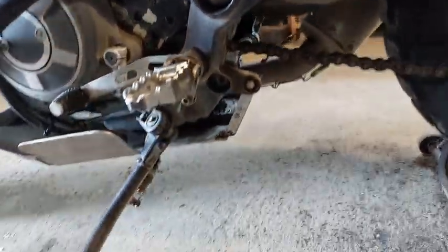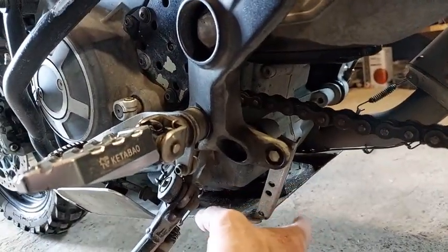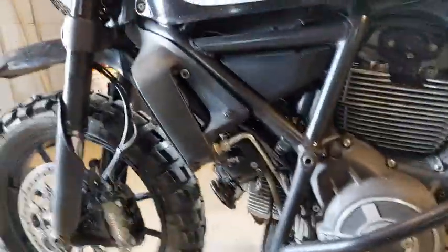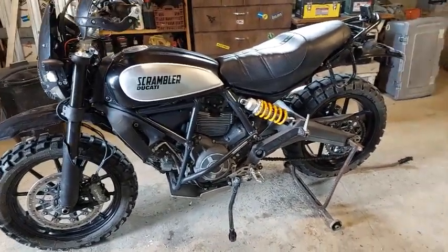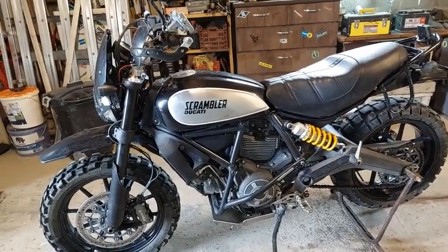And then even a rubber pad in between the engine and this, just made out of a car tire, an old truck tire. And it works really good. Sure, the bike's not as clean, as shiny as it can be, but I actually use this bike a lot. And I mostly rinse it off. I don't spend a lot of time polishing it. I spend a lot of time riding it and enjoying it.